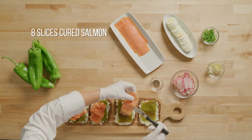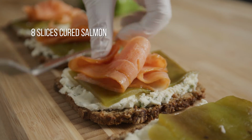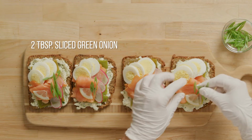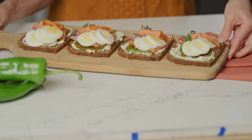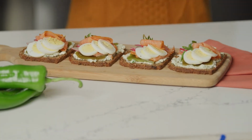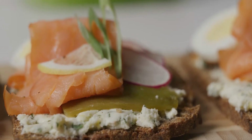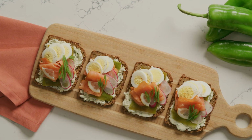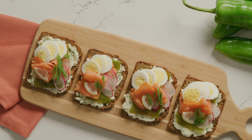Top the New Mexico green chili with 2 slices of salmon, radishes, lemon, hard-boiled egg, black pepper, and green onion. The smørrebrod comes in many forms, and you will love this colorful combination of creamy herby cheese, smoky New Mexico green chili, salty savory salmon, and the crunch of radish and lemon.